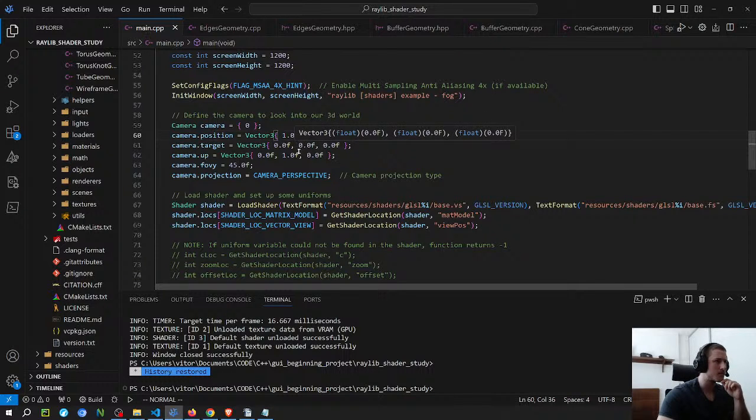So I think here it should be 0, 0, 0 in the beginning, and should be minus 3 here.